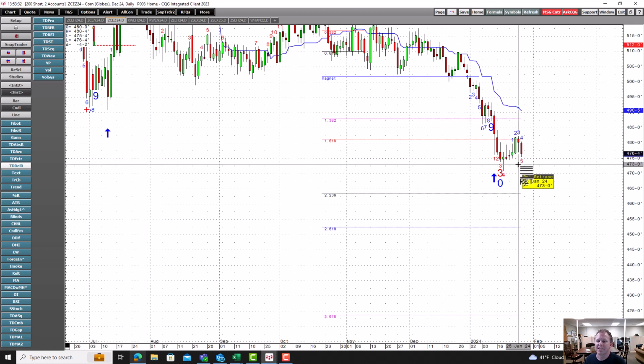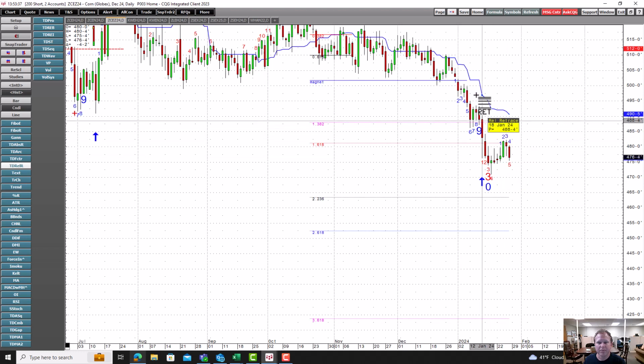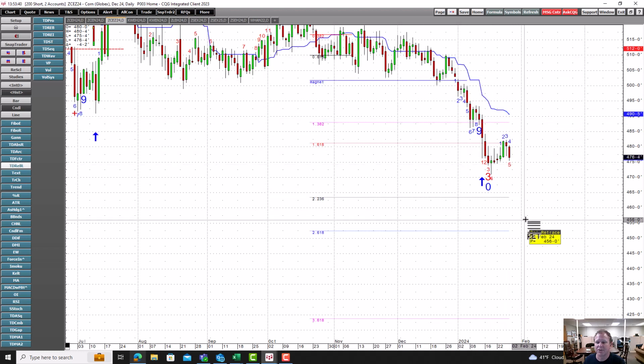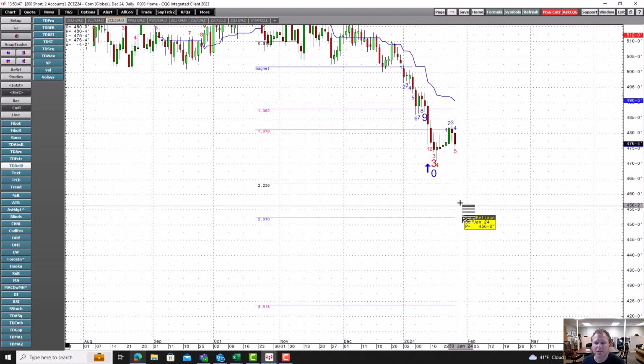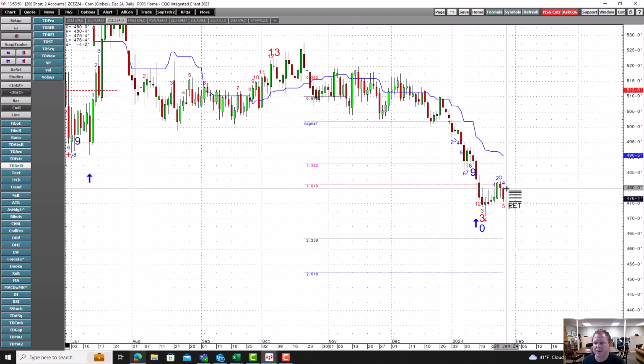But the long story is this. There's no reason to be quick to cover our hedges here. We're hedged from higher levels. We need to hold it that way and let the market do its thing. We're going to get some signals, some opportunities to buy calls, and we'll take those when they come. But we're just going to sit and be patient with this market, understanding that straight lines don't happen, but there's no reason to jump in.